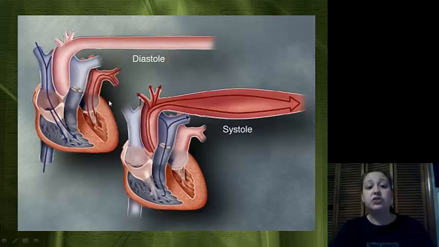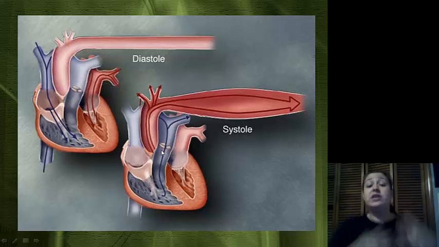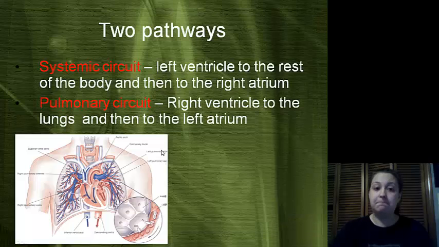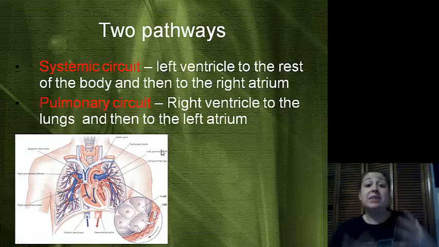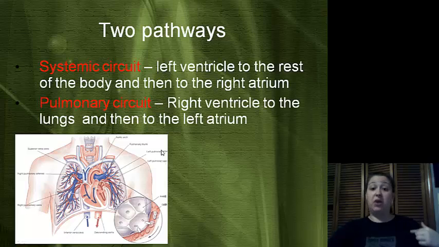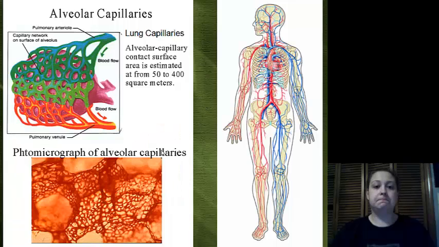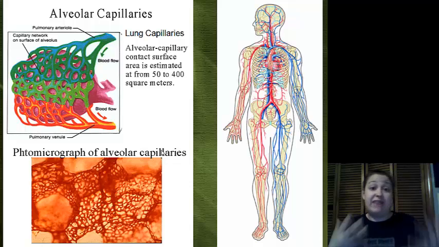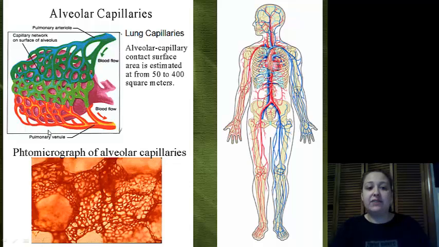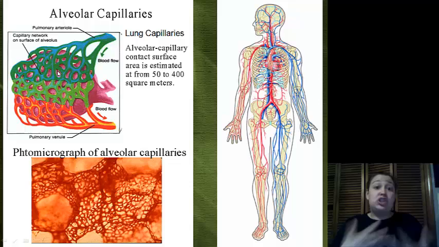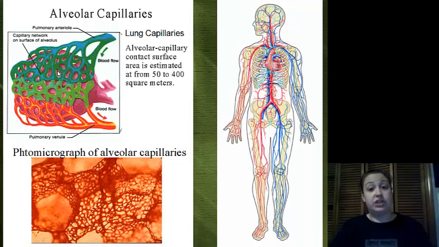Again, we see diastolic where there's no contraction of our ventricle, and we see systolic when this ventricle is compressed, trying to force that blood to the rest of the body. We have a systemic circuit from our heart going to the rest of the body and back to our heart, and we have a pulmonary circuit that goes from the heart to the lungs and back to the heart. Inside of our lungs, we also have capillaries, because we have to have that blood gas exchange. And so we see our capillaries inside of our lungs, and we have the exchange of carbon dioxide for oxygen.